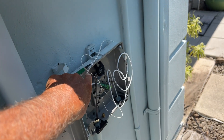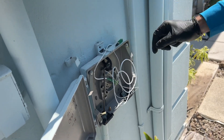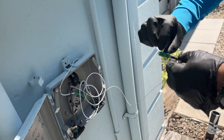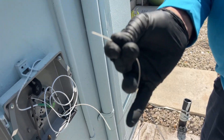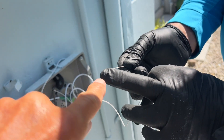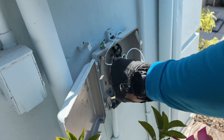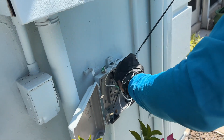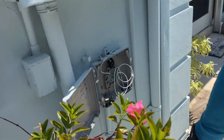This is the actual cable itself — this is the fiber. I'll show you. Look how small it is. I'll show you the actual fiber. Oh wow, look at that. That's it. That's crazy technology. That's where your signal comes through. There's the old one. That one's gone, that one's history.